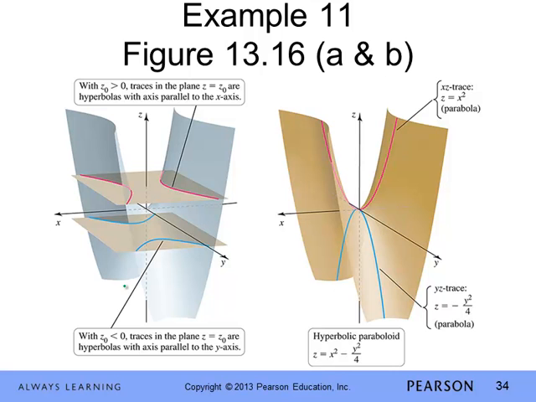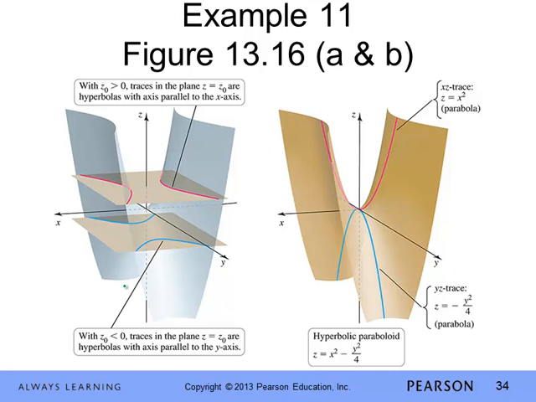Maybe you can set x equal to 0. If you have x equal to 0, then you have a family of parabolas. z equals negative y squared over 4, which is the blue parabola that goes down. If you set y equal to 0, then you have z equals x squared, which is that pink parabola. So this shape right here, in fact this region right here, is called a saddle for obvious reasons.